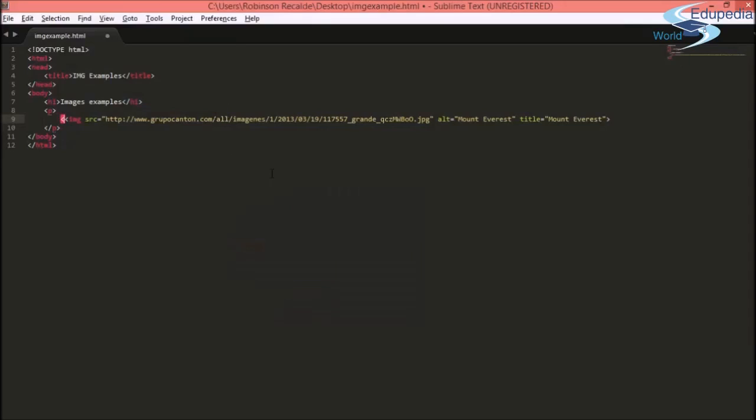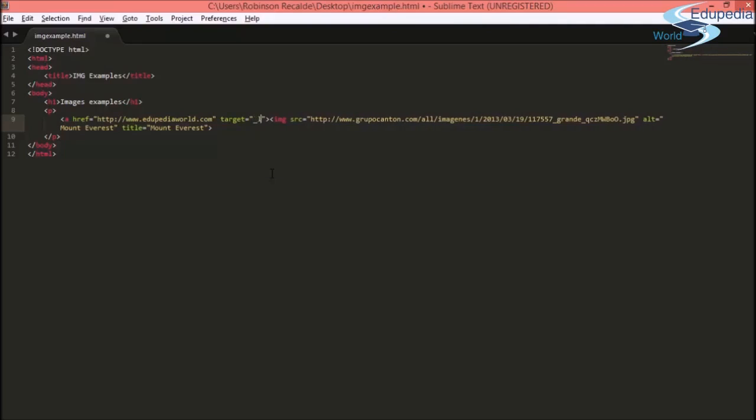Okay, just let's put the element a, that is for the link, the href attribute. We are going to put here, I don't know, http://www.edupediaworld.com. Okay, and I will put here target. I will explain all of this in the next video, I promise.